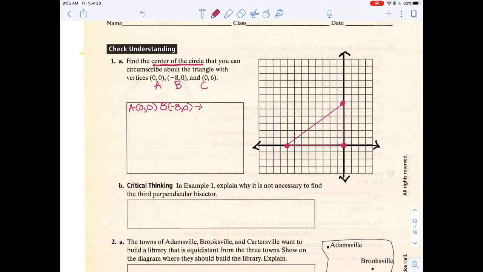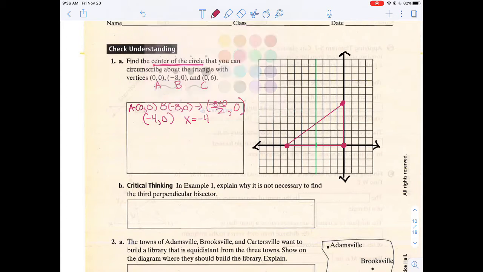And if I want to find the midpoint for the perpendicular bisector, -8 plus 0 over 2, and then since both y values are 0, I can just keep 0. So if I do that math, we'd get -4, 0 for that point. So I need to draw the line x equals -4 to figure out where this point is. x equals -4. We go back 4, be right here. So I'm going to draw a line through that point, -4, 0.